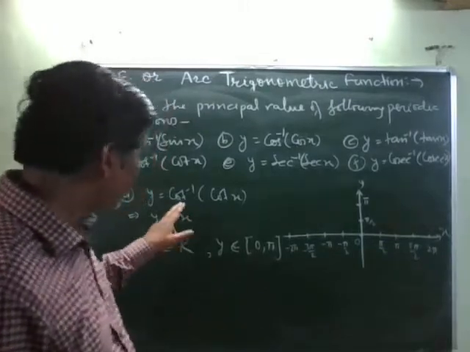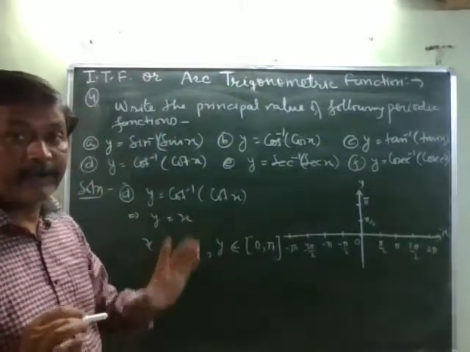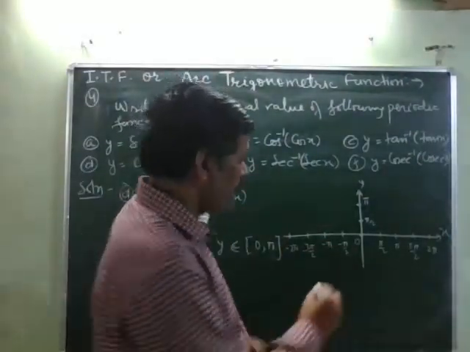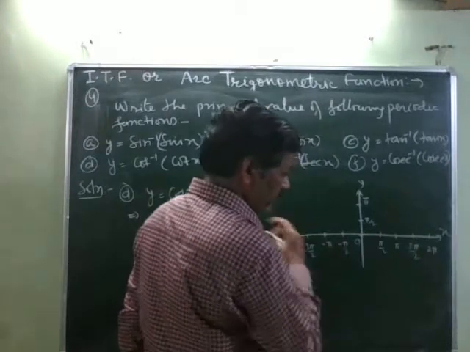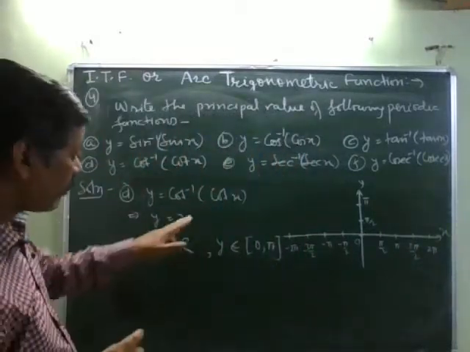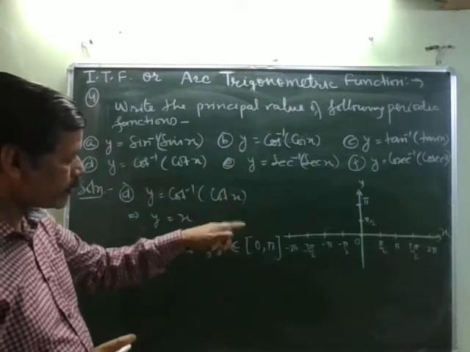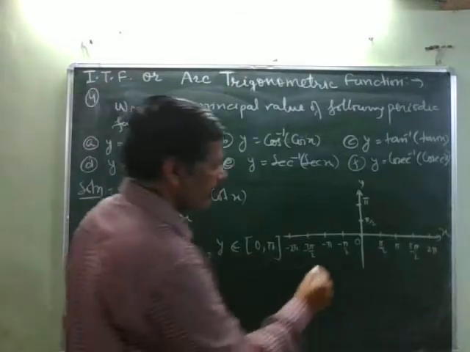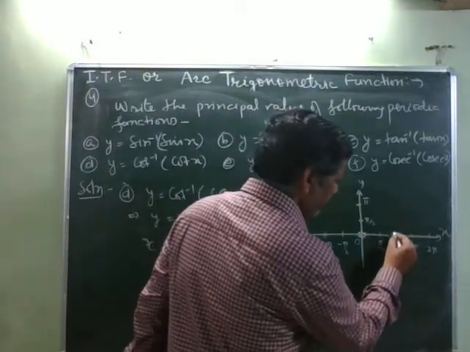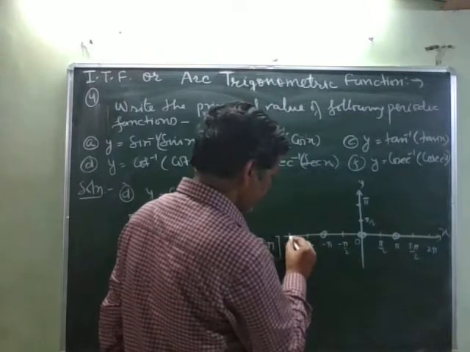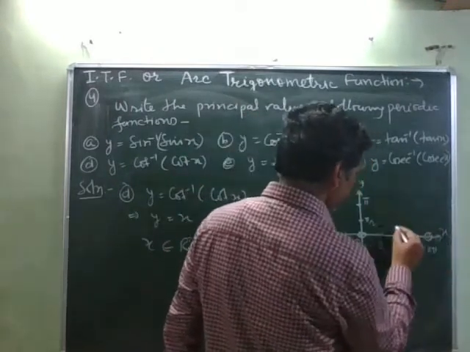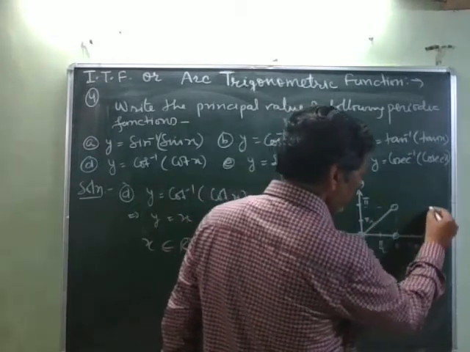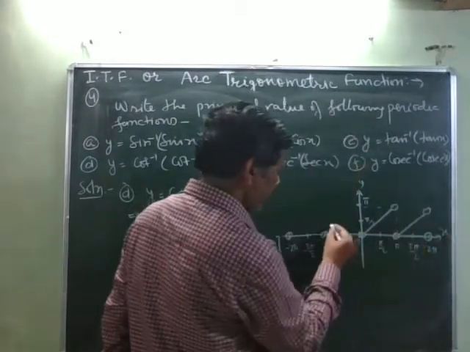Sorry, cot x is not defined at x equal to pi by 2, 3 pi by 2 and so on. Therefore, once again, cot x is not defined. Cot x is equal to cos x upon sin x, and sin x is 0 at x equal to 0. Therefore, cot x is not defined at 0, at pi, minus 2 pi and 2 pi. Therefore, this graph must be plotted in such a way.